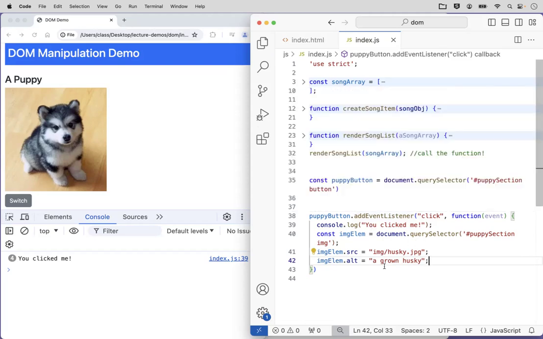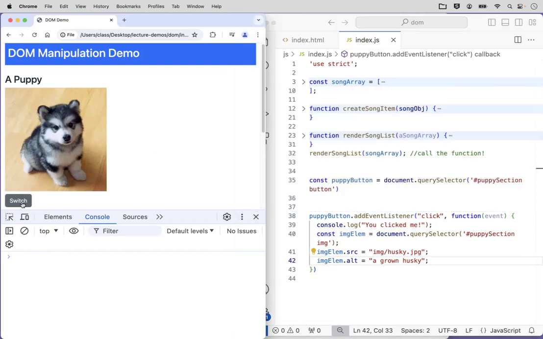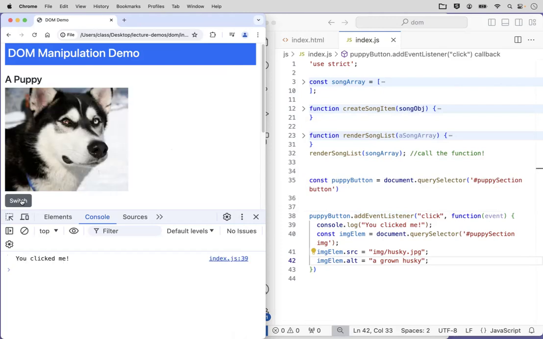So when I click the button, we'll change the page. I click the button, and we change the page. My page is now interactive, right? When I hit the switch button, my image switches to something else. Now you notice that when I click it again, my image stays the same. It's set because I just reset my image to have the same source and alt that it had before. So it's not really switching back and forth, it's just switching it to one thing at a time.